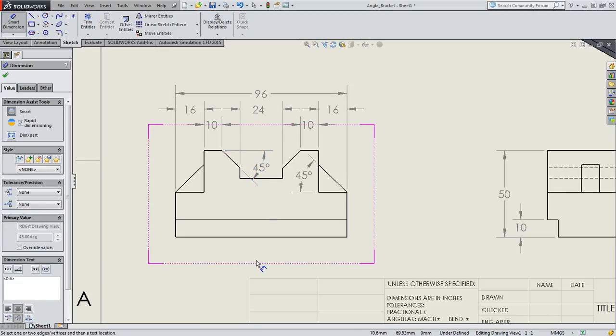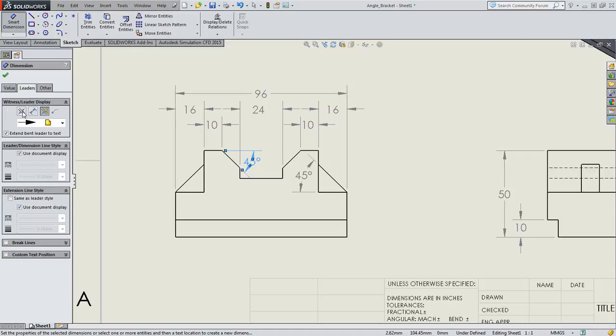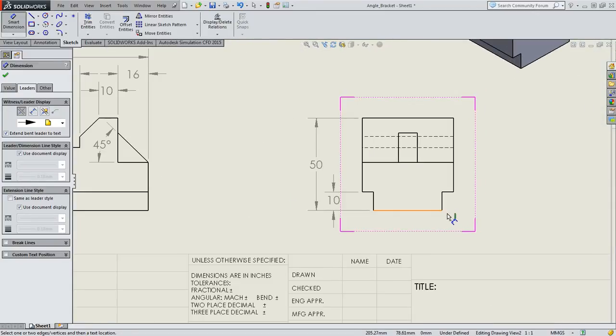Okay, so it's not perfect. Maybe this is a good opportunity to shoot the arrows to the outside of this one. So let's go back to leaders, switch it to outside, take a look. Maybe move this down a hair. Yeah, I guess that's the best as we're gonna do. So let's leave that. Let's go back over to our heights.